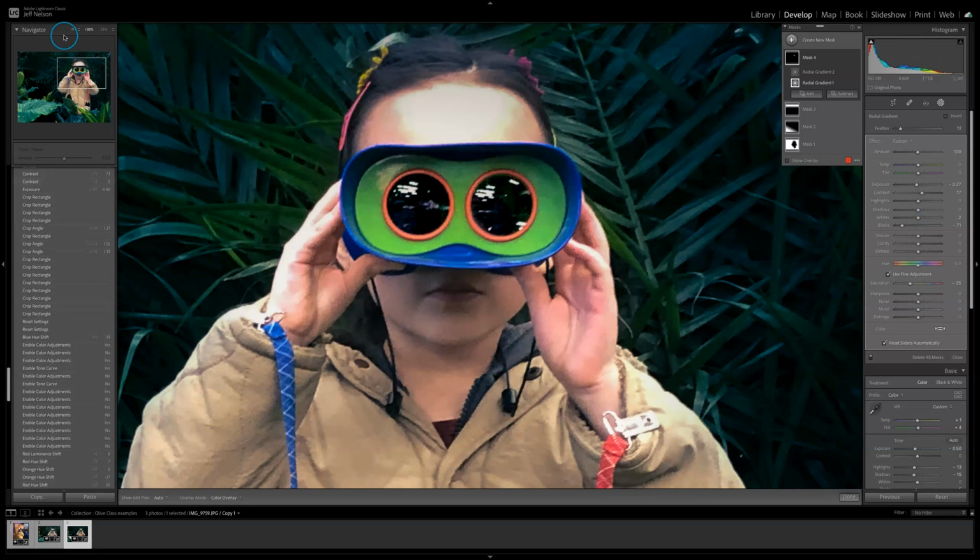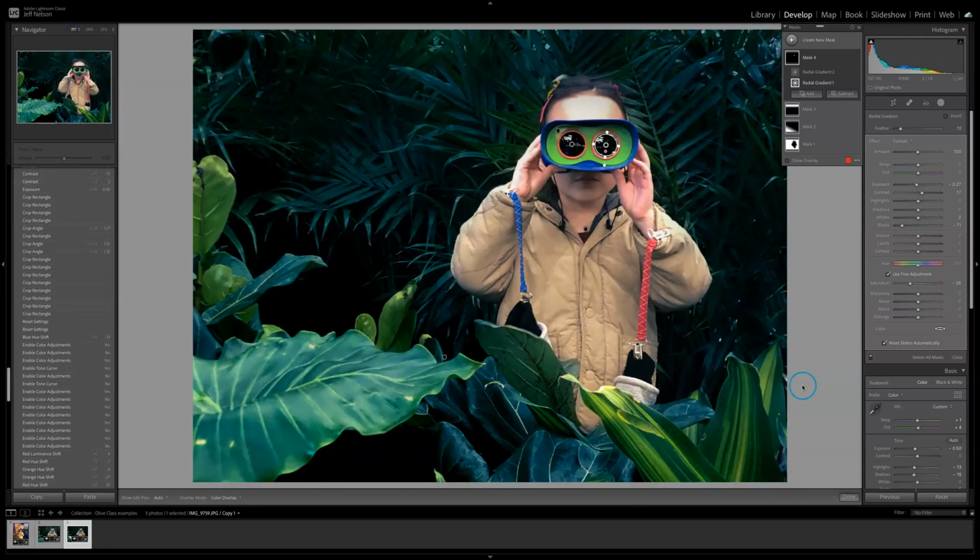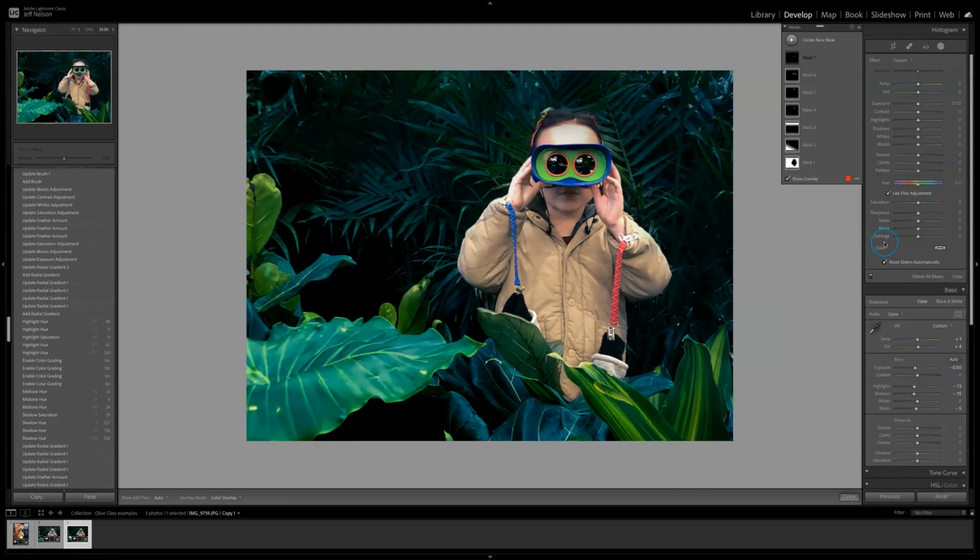Let's zoom back up and see what it looks like. It's a little intense. And then the last thing I'm going to show you is, sometimes when you feel like your subject, one of the last things I'm going to do is essentially create a darks and a lights mask.